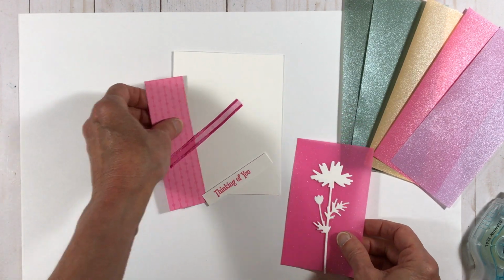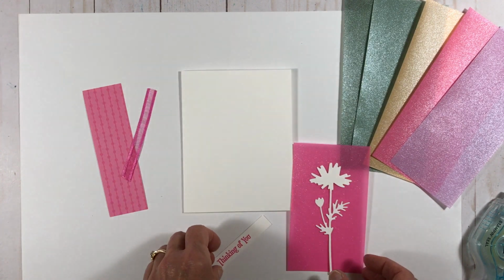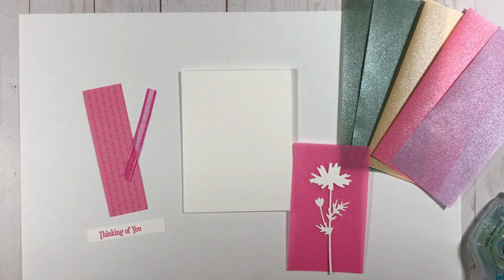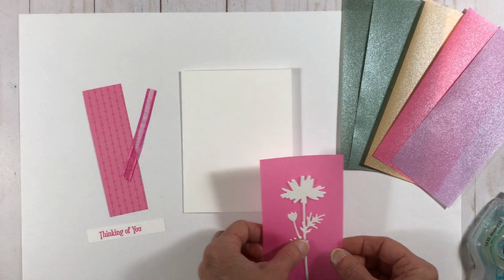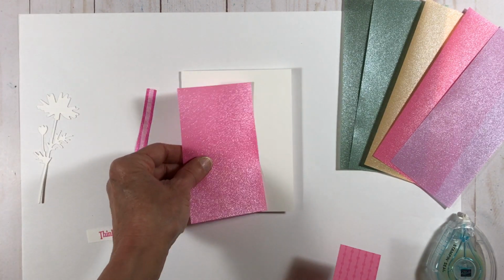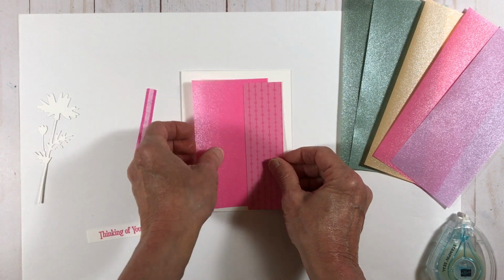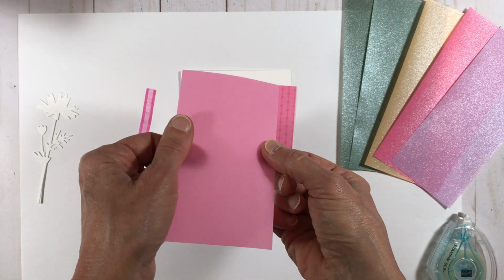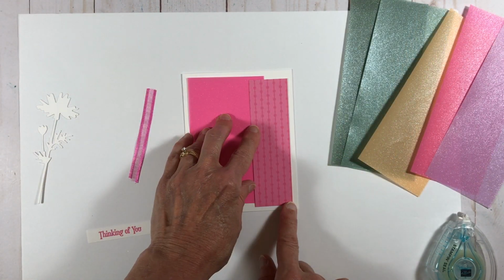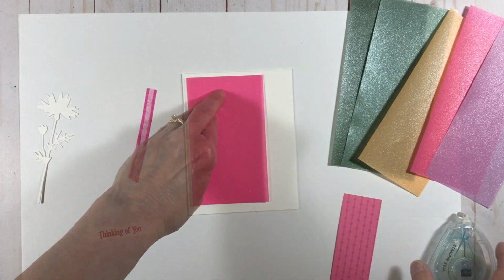The card I'm assembling here is made with the polished pink color, and because I'm using the shimmer vellum, I need to attach this in a particular way so that the adhesive doesn't show through the back side. So I'm going to start by just laying out the positioning of my vellum and where I want that to be and the Designer Series paper. As you can see there, the shimmer vellum has a shimmery side and a matte finish side. So of course you'll want to make sure that you're using the shimmer side facing up.